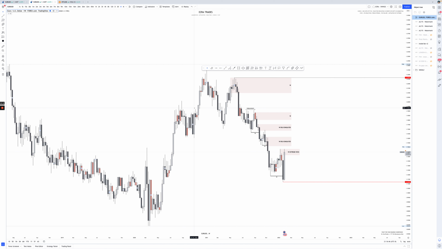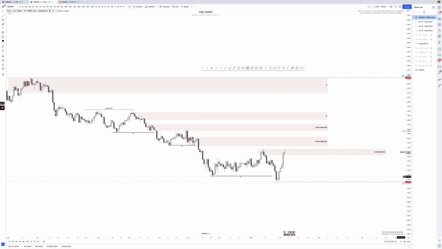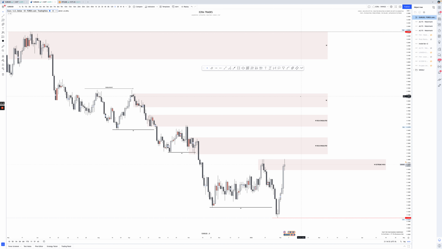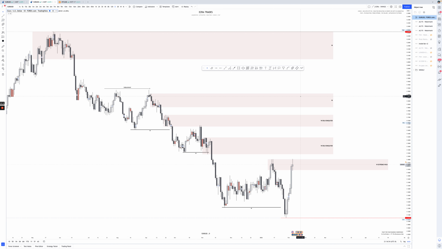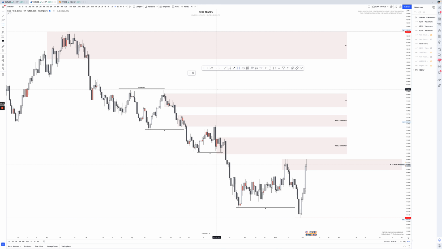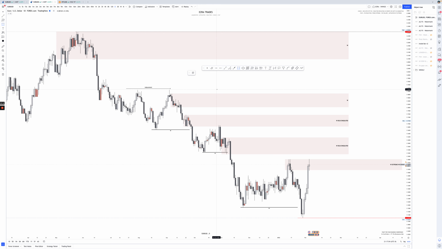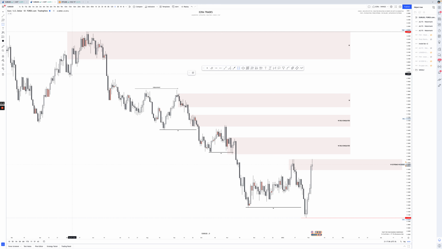So now the idea here is we're going to simplify this a lot. So we're going to go down to the daily time frame. And from this daily, we are going to do point of interest selection and refinement on the daily from the weekly. So the weekly is refined down. So I'm looking for candles that get engulfed that break structure to the downside, right? So we have, what do we have?